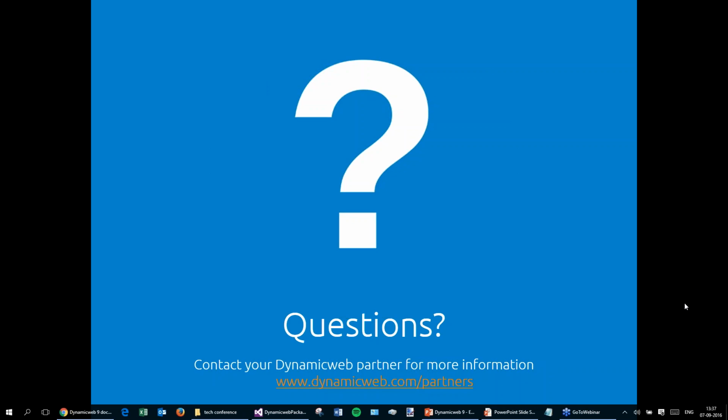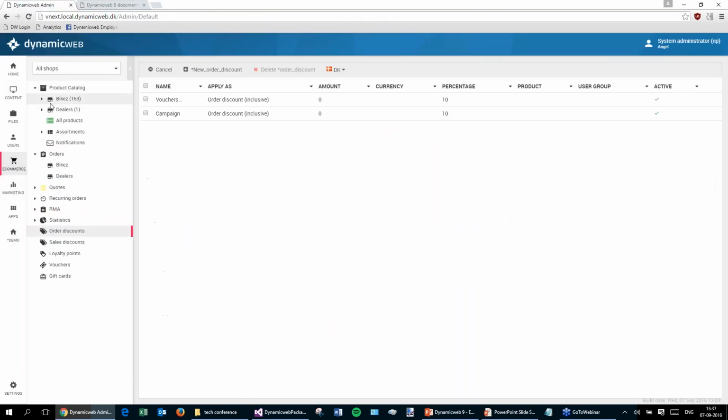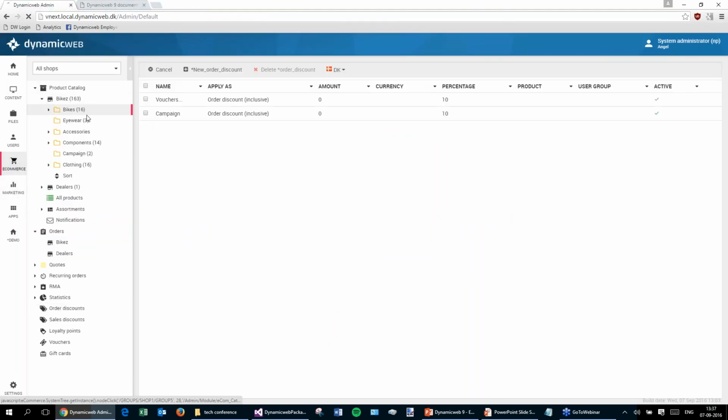Is there a better ability to change the width of columns in backend modules to see data better and potentially add other columns to our view? It hasn't changed a lot since Dynamicweb 8, but it depends on where you are. If we take a look at e-commerce, for example, I have a list of products like this one.